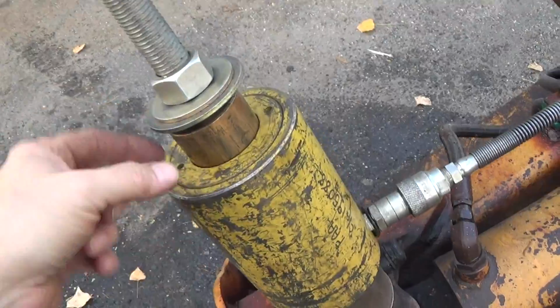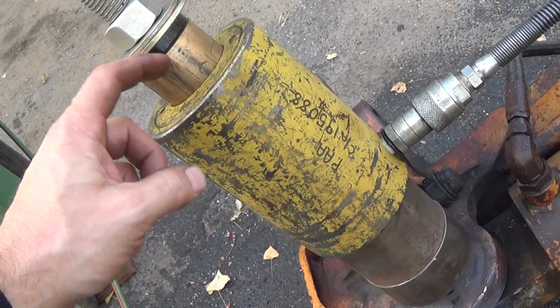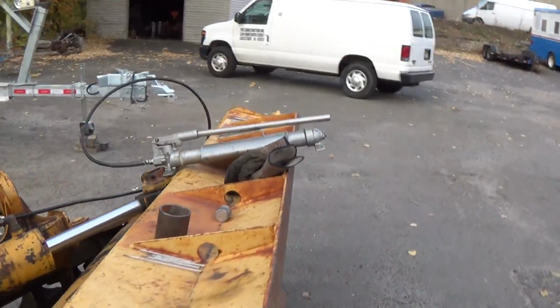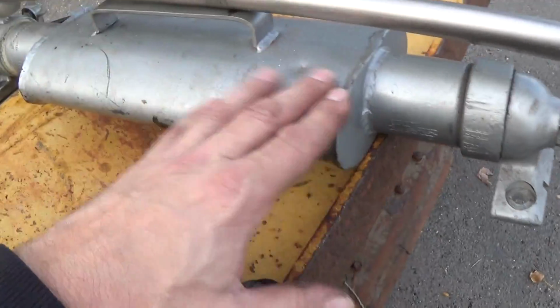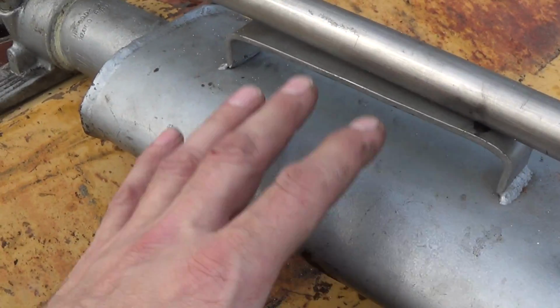These hollow cylinders don't have much of a throw to them. Probably only a 2 or 3 inch throw. I'll make a couple more cranks on my thing here, and I'll show you. Yes, this is a homemade reservoir and pump.